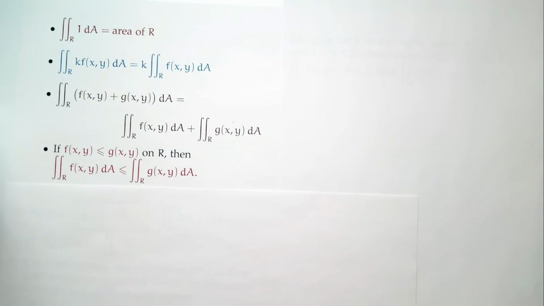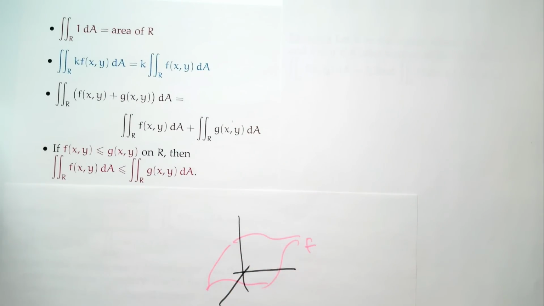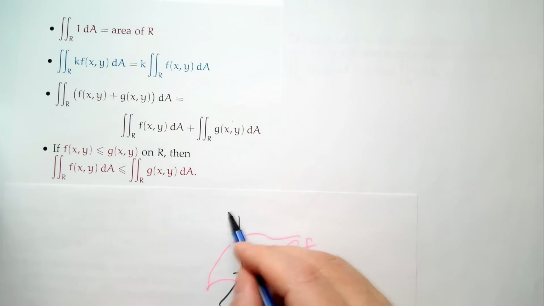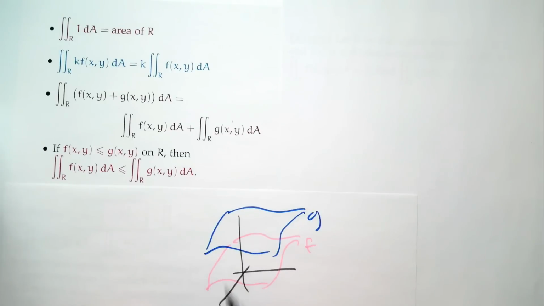Now, another thing we have is it respects inequalities. So if I have that f is bounded above by g, how can we visualize this? Well, here is my space, and then I have some surface here. Here's my f, and then somewhere above it I have a g. Then I can say that the total volume, if I'm thinking in terms of volume, under g is more than the volume under f. Well, that's not so hard to see if you think about it in terms of volume. If you think about it in terms of sums, you just say, oh, look, the individual pieces satisfy my inequalities, and therefore they all do.